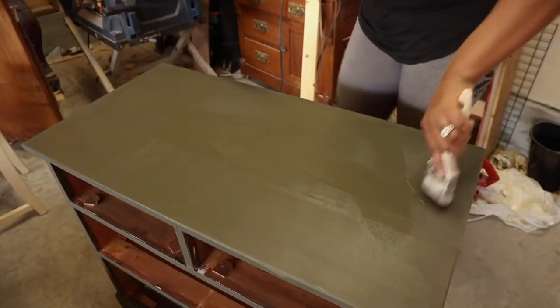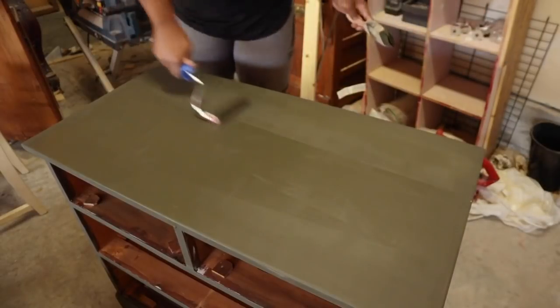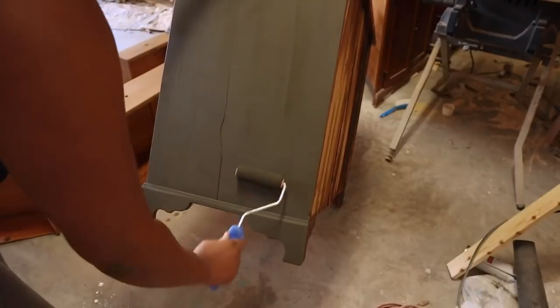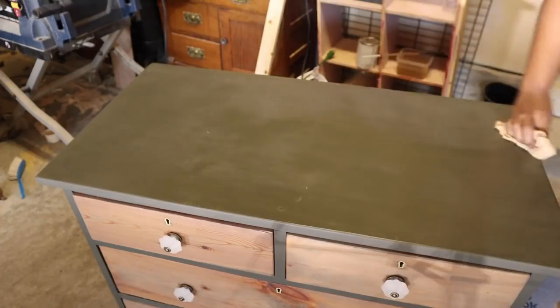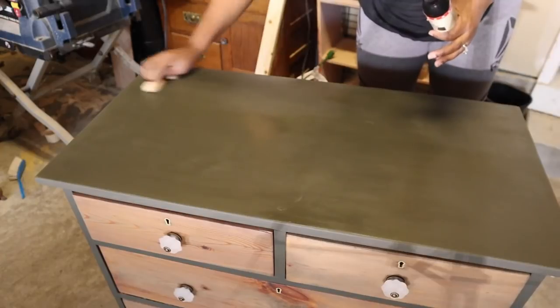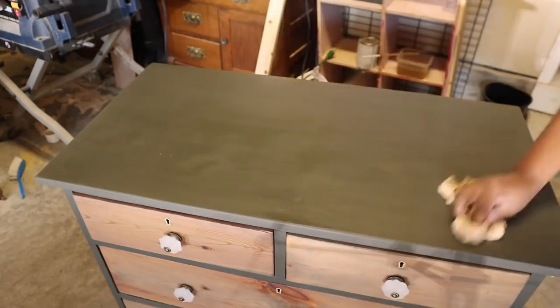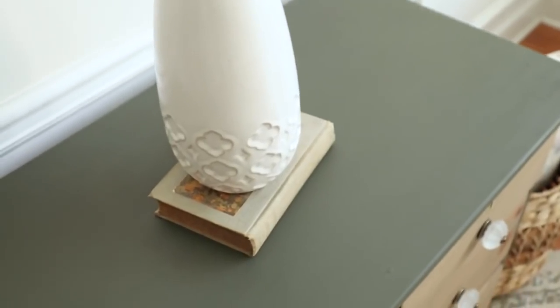And then another little step that I did, just to show you how you can smooth out your paint even more, was brush that paint back on and then take a roller and roll it, and then you'll have some smooth paint. After that, I took my Easy Peasy Spray Wax, which is my first time using, and it is amazing because it goes on so much easier than dipping the normal wax and then buffing it out and spreading it out and all that. So after that, that is it. That's all I did for this piece.